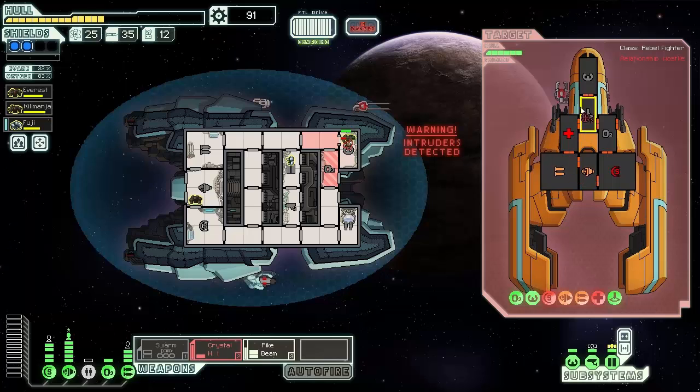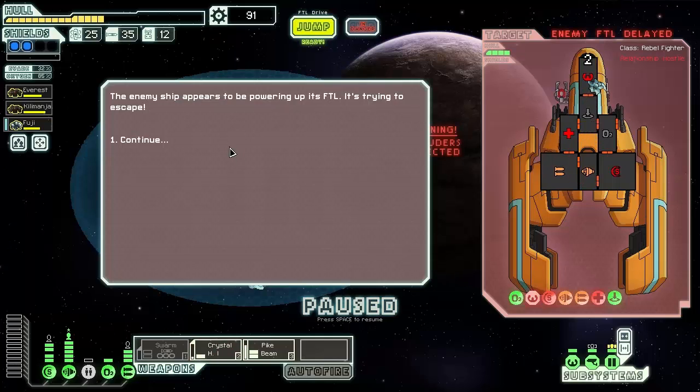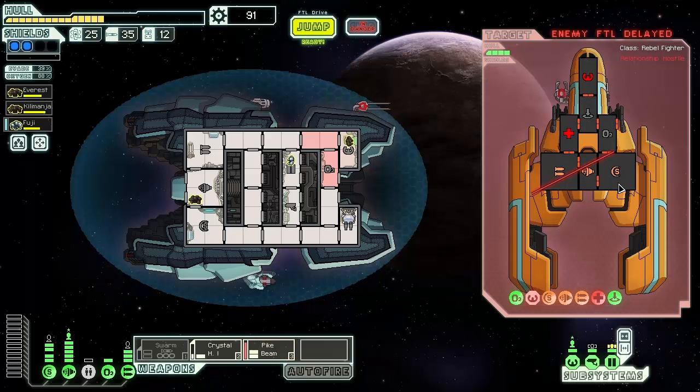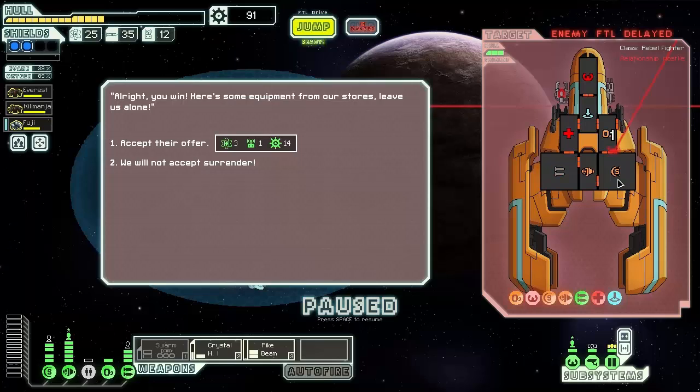Crystal Heavy in the helm here to prevent them from running. Excellent. Enemy ship appears to be powering up its FTL drive and is trying to escape, and that's exactly why we tried to stop them. And we're going to kill them with the next pike beam, because they shouldn't be able to get their shields up fast enough to stop us, and this should do 4 damage, which will kill them. They try and surrender. Alright, you win! Here's some equipment from our stores, leave us alone! But we're not going to accept their offer, we are going to try and murder them.